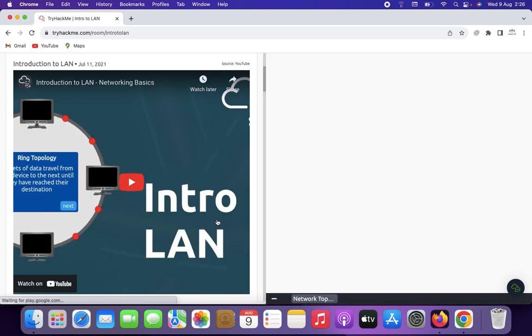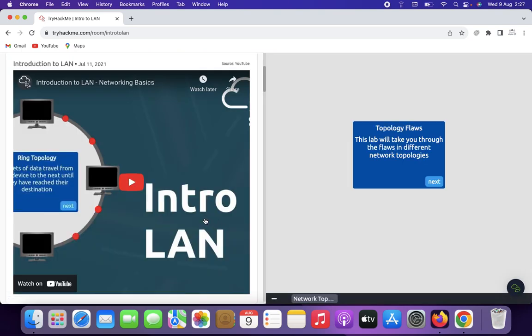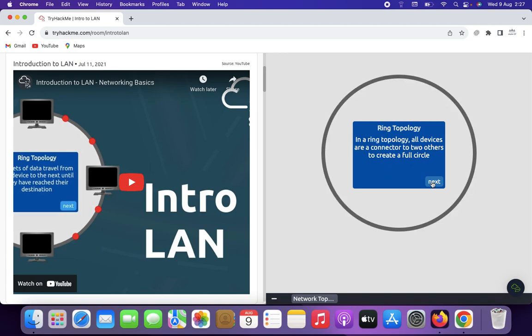Click on view site. So here, topology flaws. This lab will take you through the flaws in different network topologies. Then click on next.